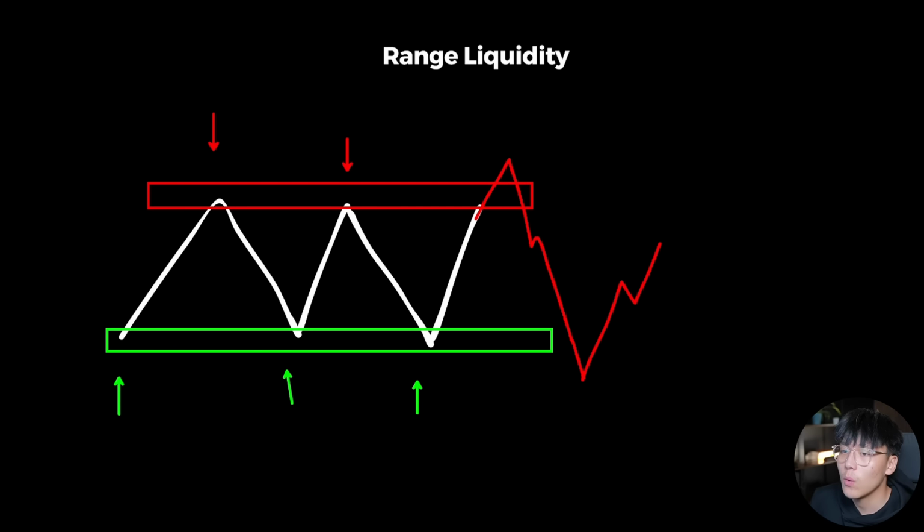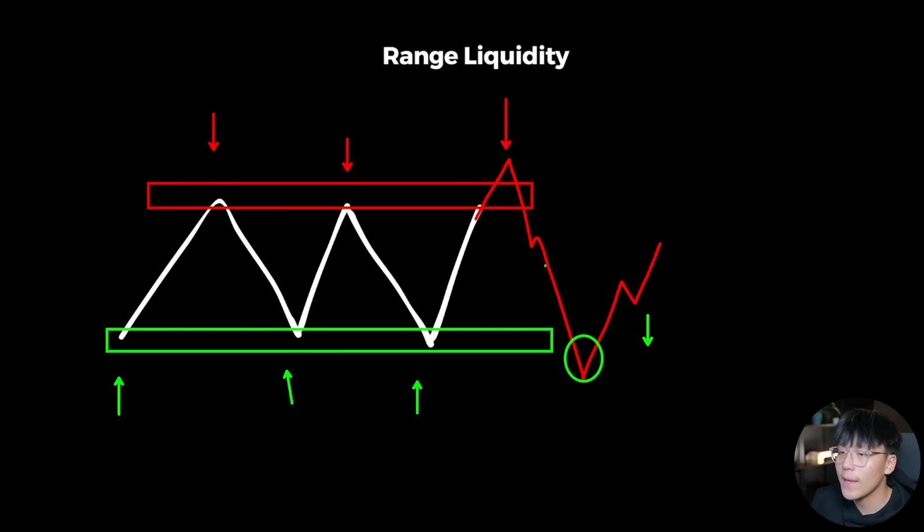A lot of times what will happen is that we'll end up taking the range towards the upside, fake out all the people that are trying to buy the breakout towards the upside, and they'll come back towards the downside and do the exact same. Fake out all the sellers that are trying to sell short towards the downside, we trap them, and then we come back inside the range. So this is what's called range liquidity.